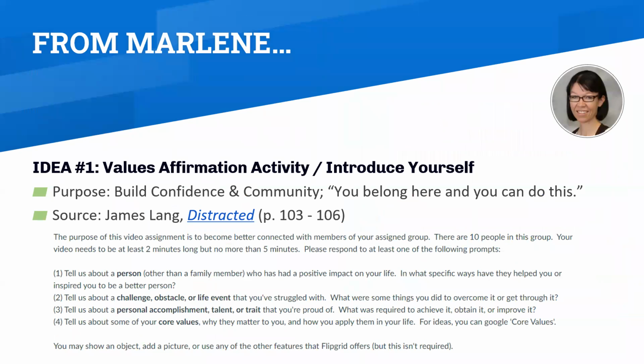So each of us will share 2 ideas of the way that we implemented Flipgrid in our own class, and then you can adapt as needed. But for me, one thing that I wanted to try was what I call a value affirmation activity. And this idea came from the book called Distracted by James Lang. And I read that last semester. In fact, Karin was the director of our learning circle where we read that book.